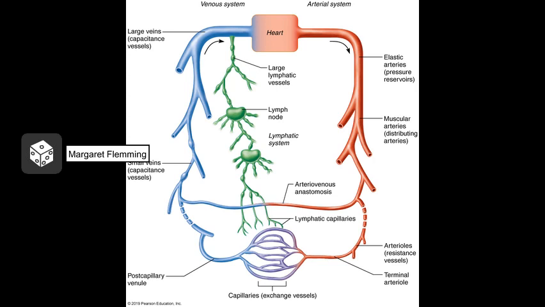Branches off of the elastic arteries are termed muscular arteries. And again, they are named for the predominant tissue in tunica media. The further you get away from the heart here in the arteries, the more smooth muscle cells we see, and the fewer elastic fibers we see. And so these branches, we refer to them as distributing arteries.